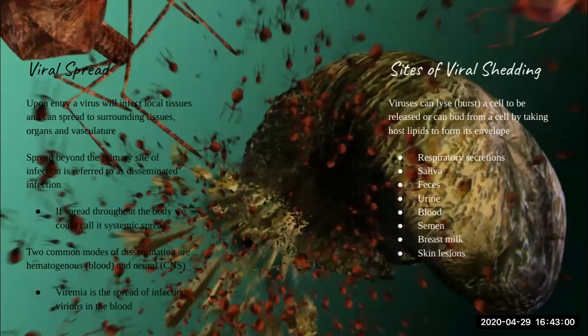So the main areas where we would see these viruses being transmitted would be basically bodily fluids. We have respiratory secretions which contain viruses. That's probably more common and obvious to some people, but the virus leaves through those mucosal routes, like through the respiratory tract. Saliva: something like CMV can spread through saliva. Feces is a pretty common route. We call these fecal-oral transmission routes. So you ingest the virus through your mouth because it was in some feces that you may have come in contact with without knowing, and then it gets into your intestinal tract and it winds up leaving that way.